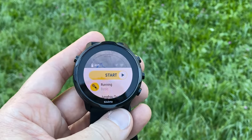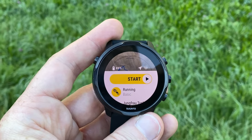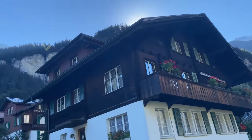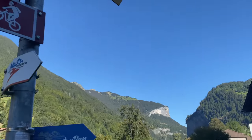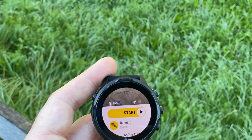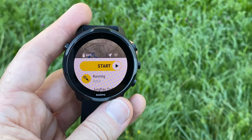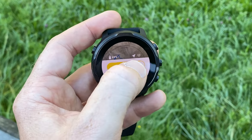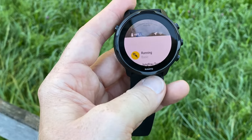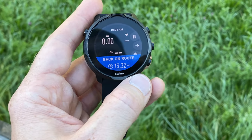Once all this is set and done, I'm going to get GPS here and find that again. I've got it a couple of times this morning, but I'm basically in this gigantic valley right here, so GPS is tricky at first. I found almost all the units here took about two to three minutes to find it the first time, which is a pretty long time for GPS. That was the Garmin, the Polar, all the same there. I'll simply click start now. And we can see I'm back on route — that's good.